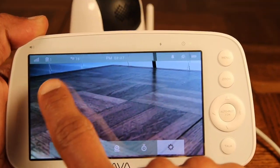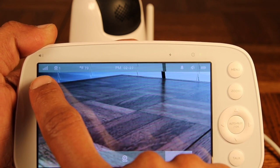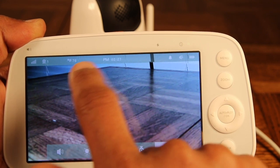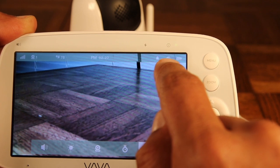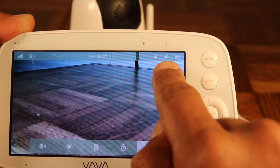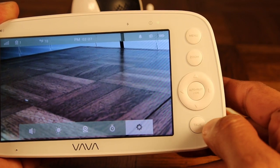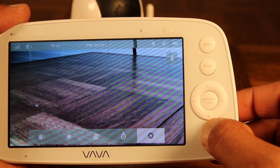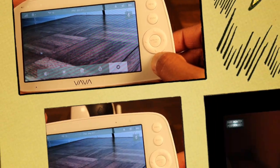Here you can see which camera's visuals you are currently watching. And here is the signal strength between the monitor and the camera. And this is the baby's room temperature. This is the current time. And this is the symbol that you have set an alarm. And this is the symbol that the speaker is muted. And this is your battery indicator. You can long press the talk button to enable two-way communication. And there is a voice intensity indicator at the top left corner of the screen too.